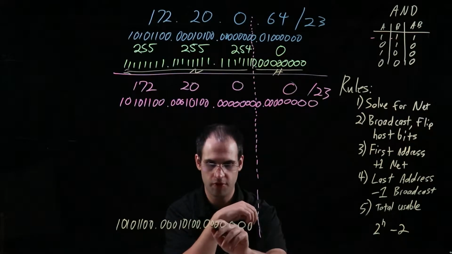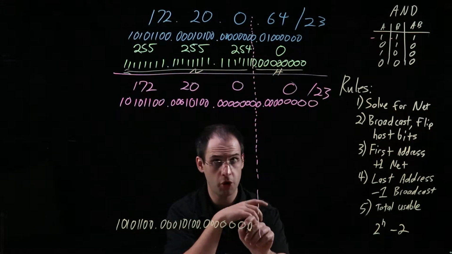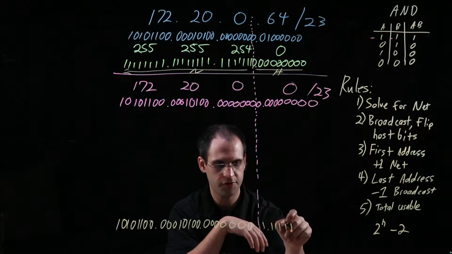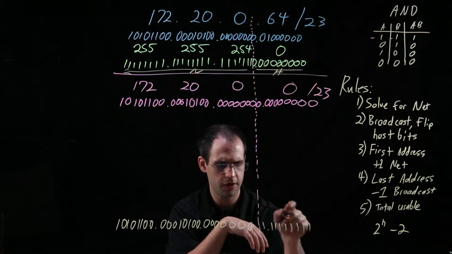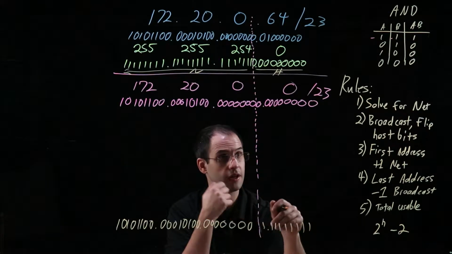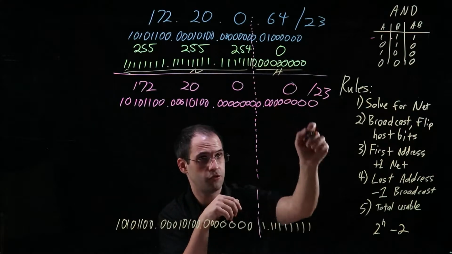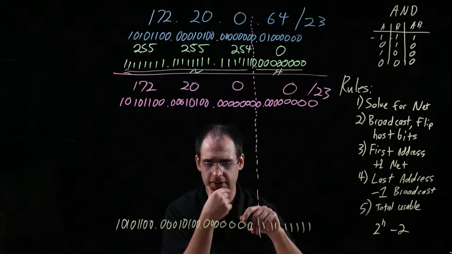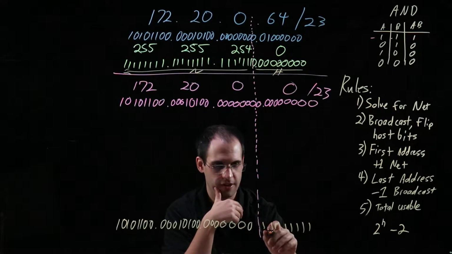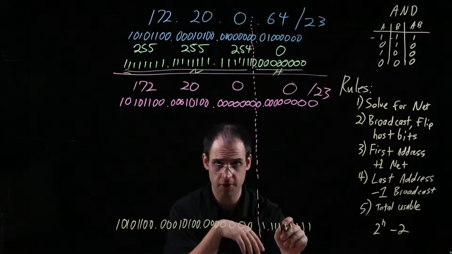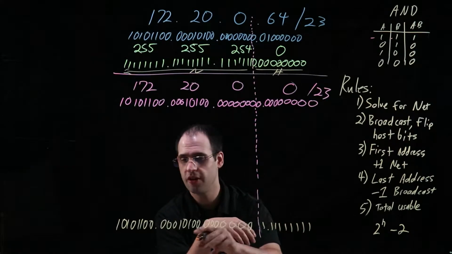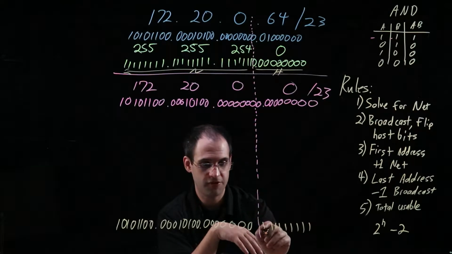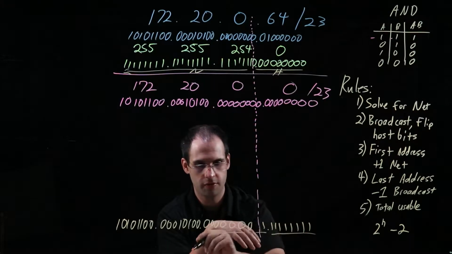So that's 1, 2, 3, 4, 5, 6, 7 network bits, and 1, 2, 3, 4, 5, 6, 7, 8, 9 host bits. So we take the host bits and we flip them. So what does this look like in binary? Remember that even though I flipped the host bits, I still solve my binary values into decimal based on the entire octet of each one.